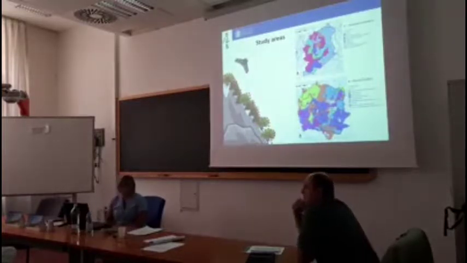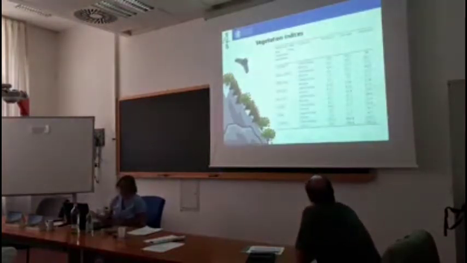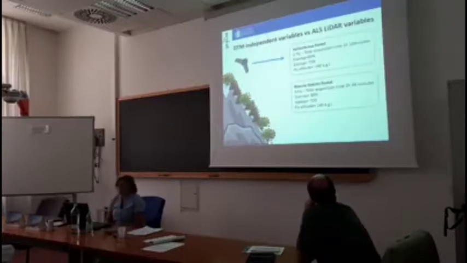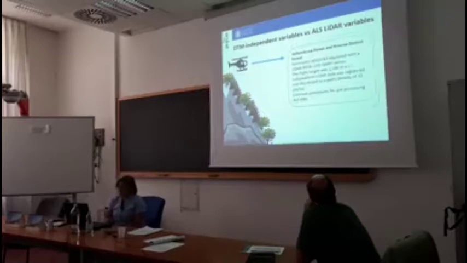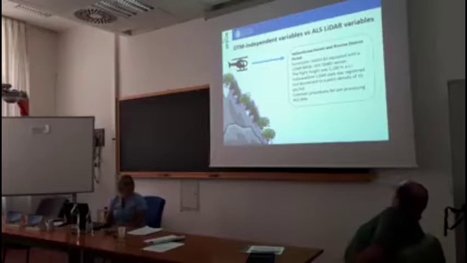We have 30 plots in Vallombrosa and 50 plots in Rincine, where we measure all the trees, and we were able to calculate 7 different vegetation indices, like basal area, mean diameter, standard deviation of diameter, Gini coefficient of diameter, dominant height, Lorey's height, and so on. Then we acquired the data with the eBee Sense flight, following this flight characteristic. And then we also have the LiDAR variables that were consistent with the field plot measures.